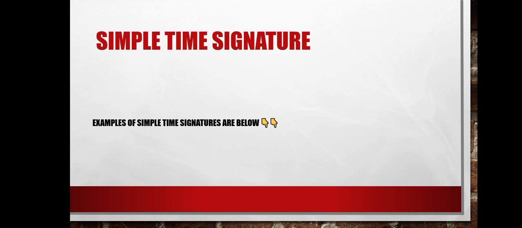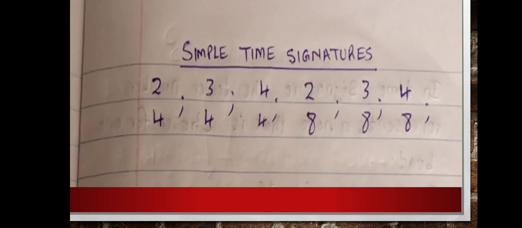We are going to first look at the simple time signatures, and here they are. There is 2 4, 3 4, 4 4, 2 8, 3 8, 4 8 and many others. You are not only limited to these ones. I wish to say that the 2 4 here is not a fraction. It's not 2 over 4, not 3 over 4, not 4 over 4, not 2 over 8. It's not a fraction. Get that? If it was a fraction, we could call the top numbers the numerator, and the lower ones the denominator.